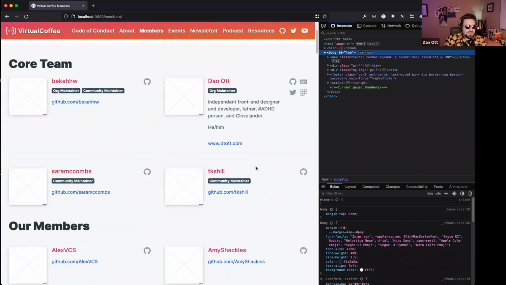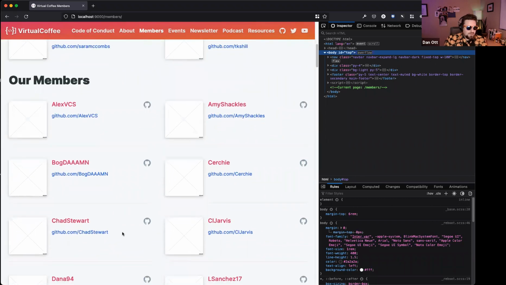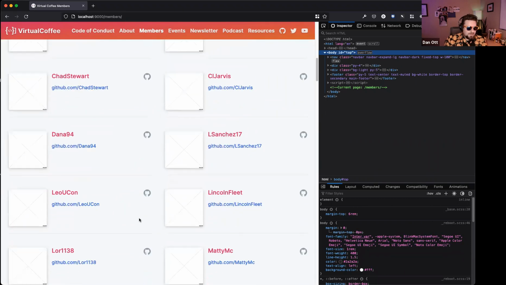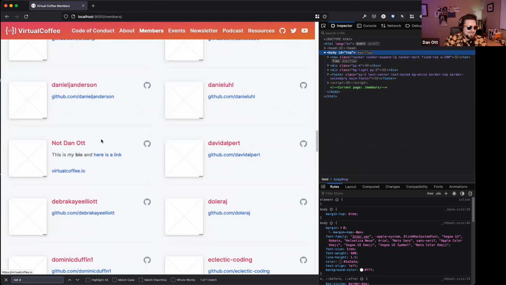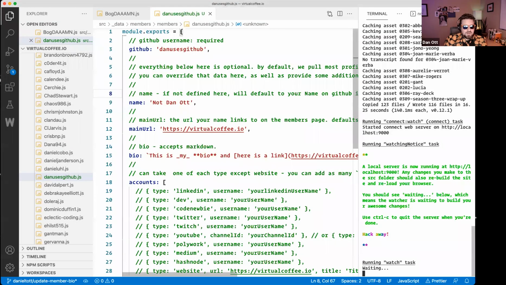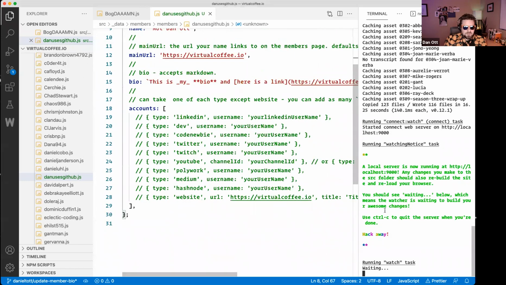And then if you've made any changes on your file, or if anybody's made changes, you'll see those too, which is kind of cool. So let's see if I can find my, yeah, there's the one I just added. All right, so I can see that actually my name override is working. Here's my little markdown bio. And well, I didn't uncomment any of these things, but once you have this running, if you make changes and hit save, you'll see it rerun again.